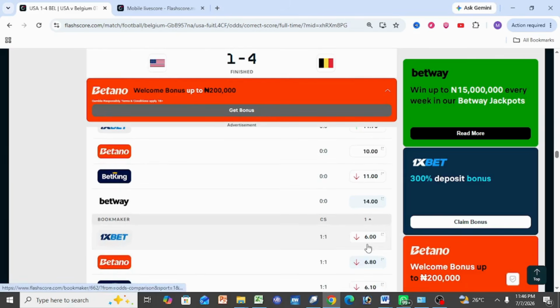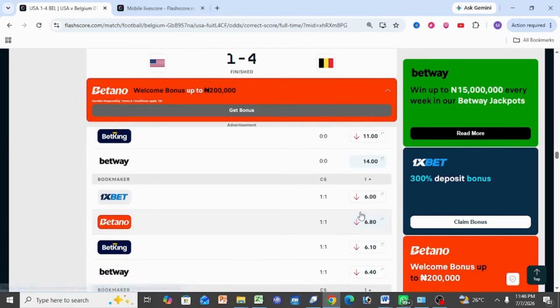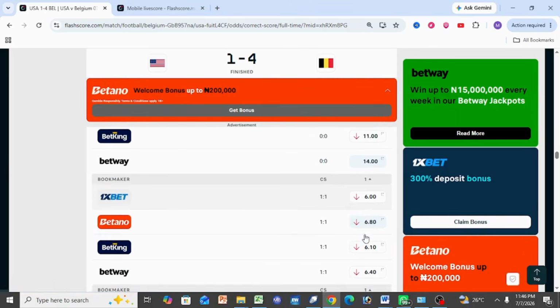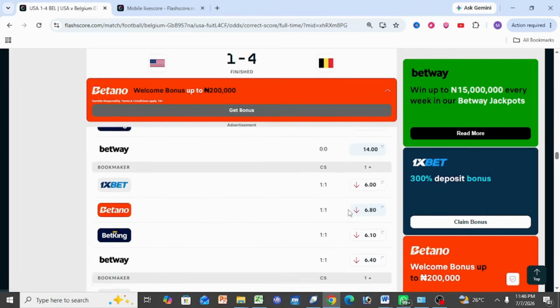If the odds for 0-0 is between 5 to 8 odds, that simply means it is favored or is considered slightly. But if it's between 5 and 6, avoid. If the odd for 0-0 correct score is between 5 and 6, please avoid.